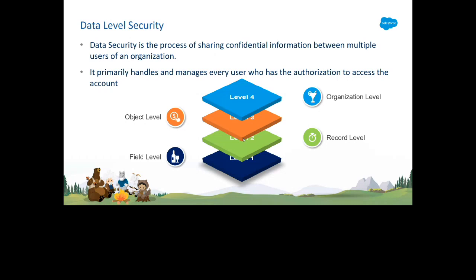And what about the organization level, how will you manage that? If you want to give a specific type of access to a specific group of users, then you will move to the organizational level. Like I'm dealing with department number one and department number two, and I want to show specific information to department number one, and hide it from department number two. Then I will go to the organizational level and give the access to department number one for that information, and then that department can see the information. So that's how the four levels work.